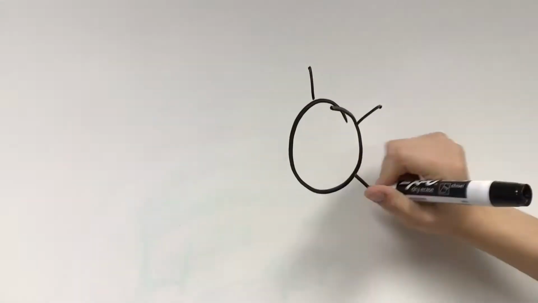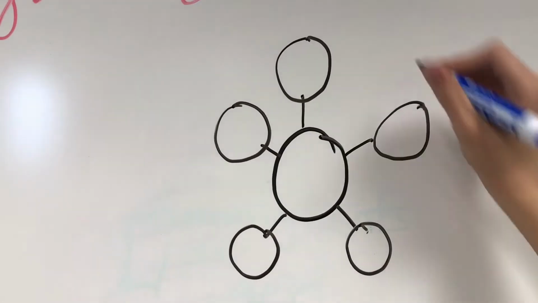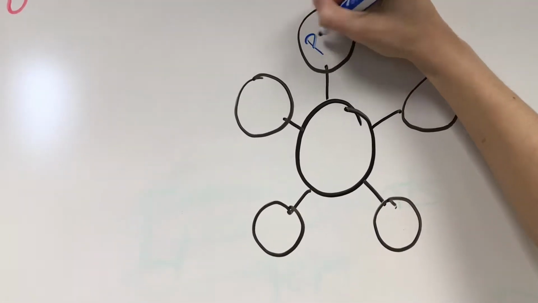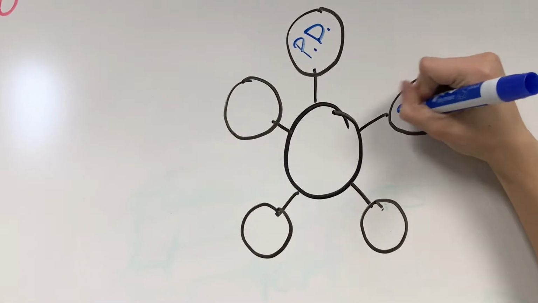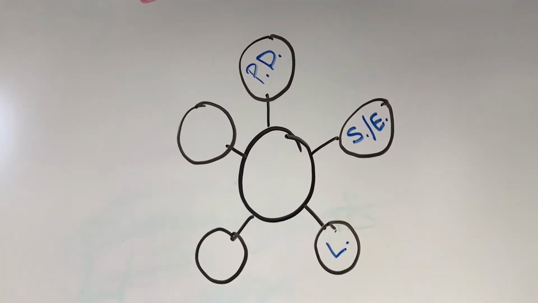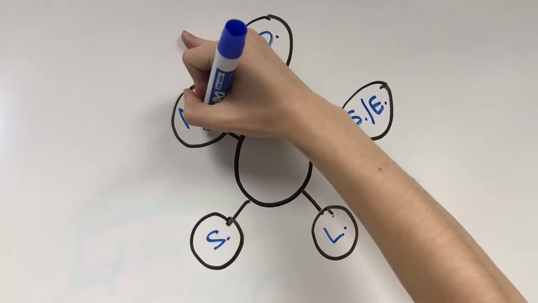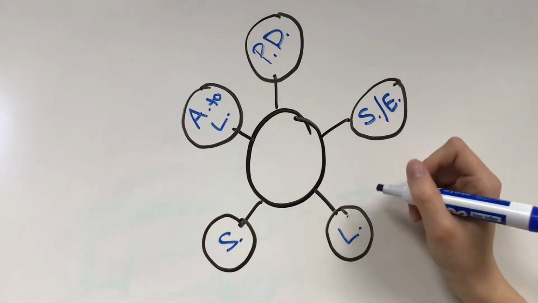The last step to intentionality is integration, which means that the teachers need to make sure that their standards extend to all parts of the whole child. So here we have our standard in the center of a map, and we want to make sure that it's not only reaching that, but also physical development, social, emotional, language development, whatever standard is. For our instance, it'll be science, and approaches to learning.